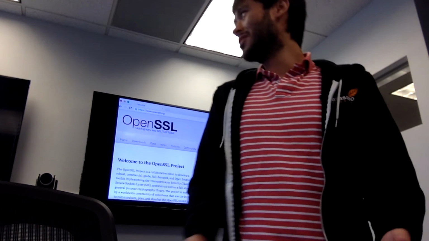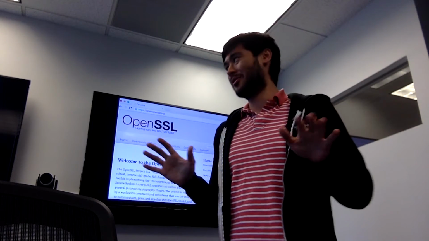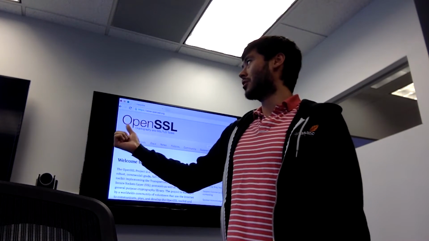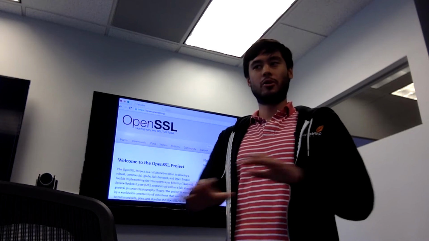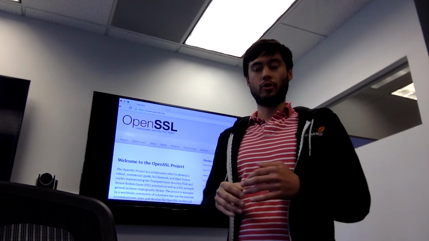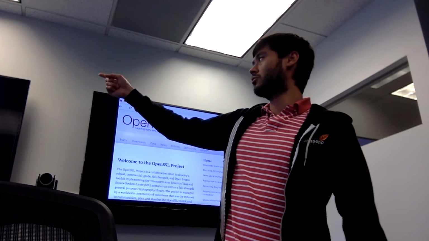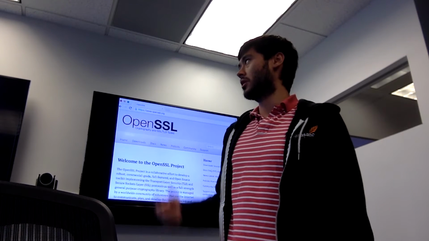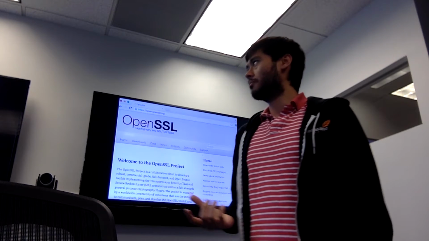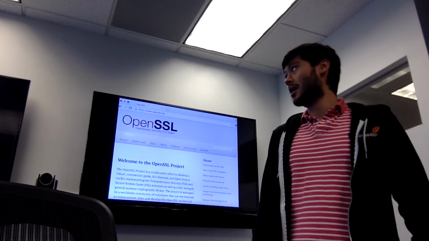So I know you guys know about OpenSSL and TLS and stuff like that, but I'm just going to explain that. When you want to connect to a website and you don't want anybody to be able to see all that you're sending to the website, your passwords and everything, what you're going to do is use HTTPS to connect to the website. And that uses SSL, or what we call today TLS.